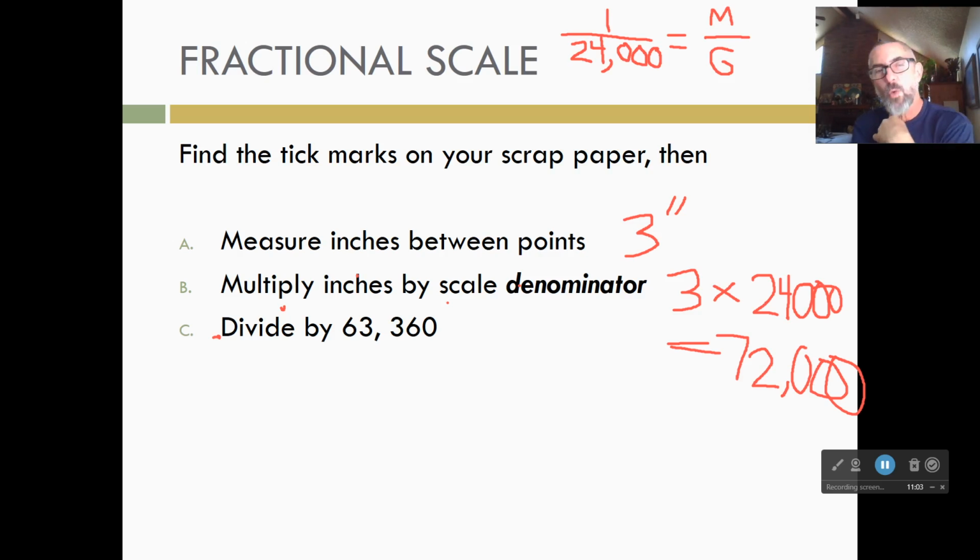So I believe the first 6 questions in this lab, which has 10 questions, kind of like a quiz. I believe the first 3 you're going to be measuring distances using the bar scale, and the other 3 you're going to be measuring distances using the fractional scale. So refer back to this formula. I'll post a hard copy of this slideshow onto this lab, but it is you measure the distance between tick marks in inches, multiply them by whatever the fractional scale is, divide by 63,360. Use that formula, and as long as you're punching the numbers in, things should go really well.